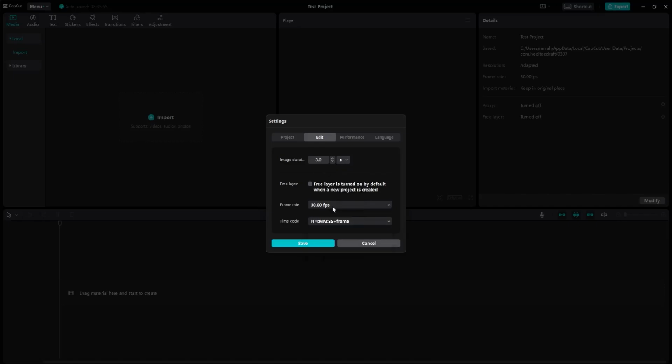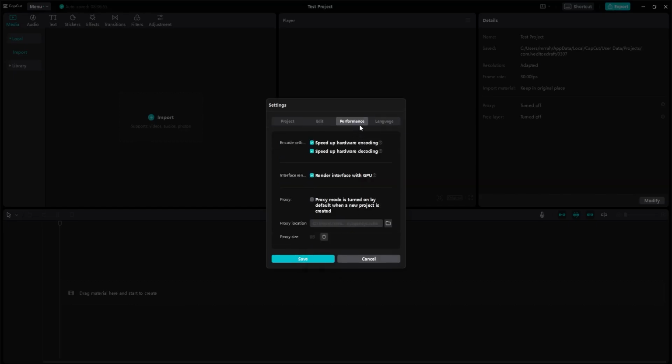And over here, this is the frame rate. As I told you, this is the time code. Time code is basically how you view the videos. HH represents hours, MM represents minutes, and SS represents seconds. And if you want to see the frames for each video, let's say the video is 30 fps, so each 30 frames will be counted as 1 second, each 60 seconds will be counted as 1 minute, and each 60 minutes will be counted as 1 hour, and so forth. Whether you want seconds plus frames, or a ratio and then frames, it totally depends on you, whichever time code design you want to follow.